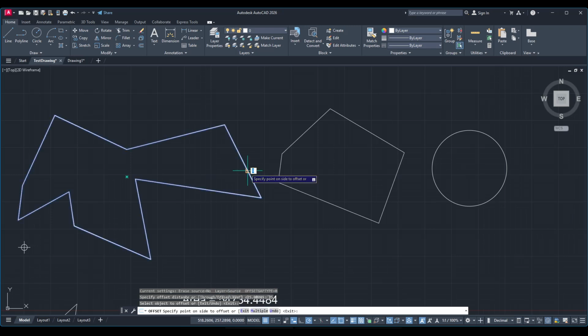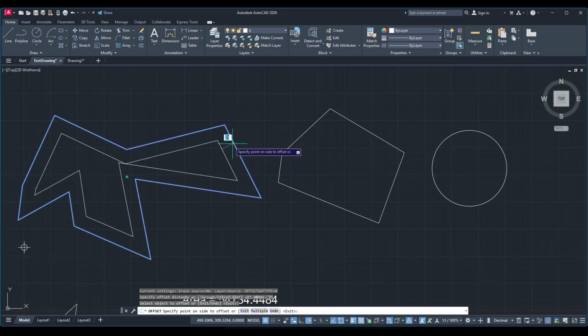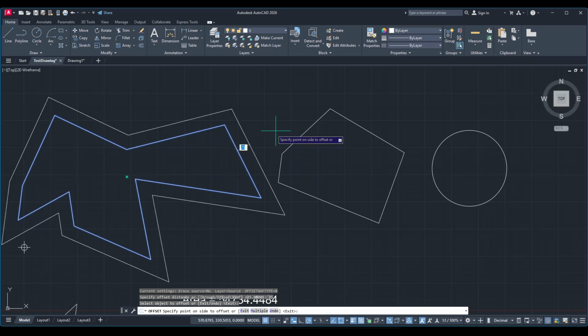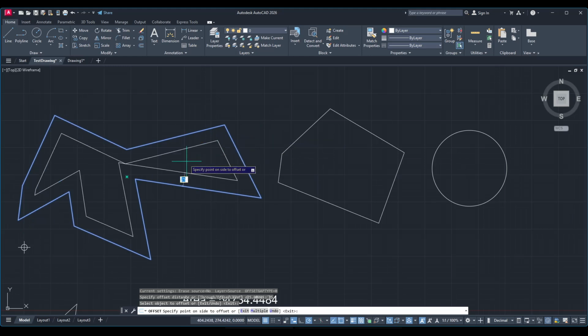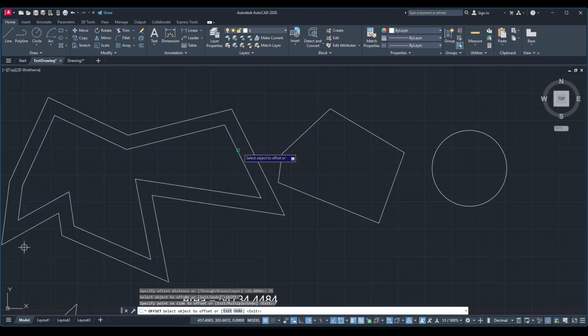You can then select the object or objects you want to apply the offset to. Click the line, arc, polyline, or curve you'd like to offset, and AutoCAD will create a new one at the distance you specified. You can select multiple objects if needed, and the command will apply the same distance to each. If you're working in a busy area, zoom in slightly so your selections are crisp and you're grabbing exactly what you intend. That's all there is to it.